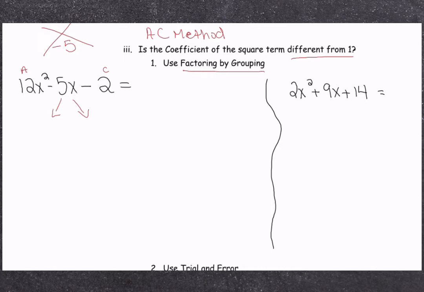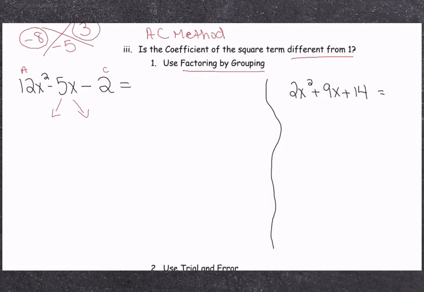So it's kind of like that same X thing that we did in the previous problem, but in order to get the number at the top, I have to multiply A and C. So I have to think, what numbers multiply to get negative 24, but when I add, I get negative 5? I think 8 and 3, and then we'll make the 8 negative. Negative 8 times 3 gives me negative 24. And when I add those, I get negative 5. So yeah, these are the 2 numbers.